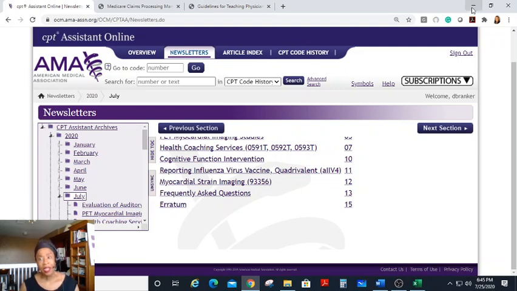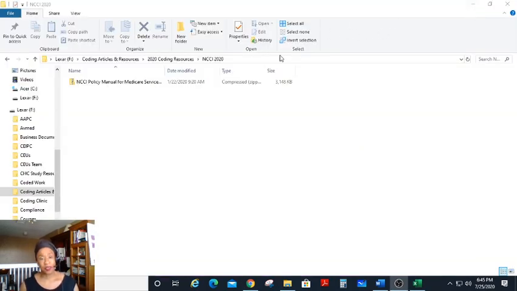The next resource I'm going to give you, so if I can put that link in it, I'll put the link. Some of these will be direct, will take you right to where you need to go. Others, like the subscription ones, may be a few steps before you can see it or a purchase required before you can get it. The next one is the NCCI policy manual.